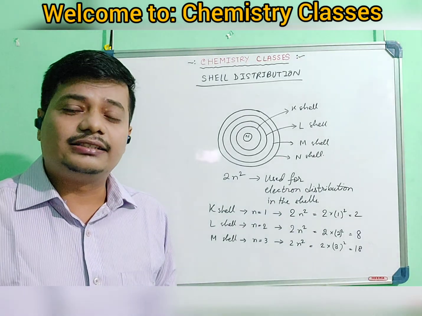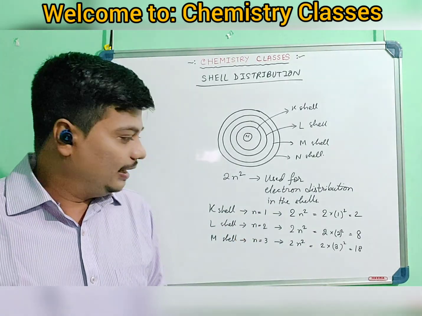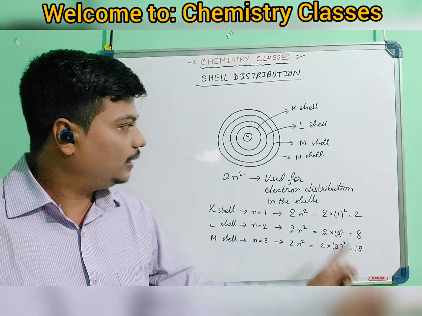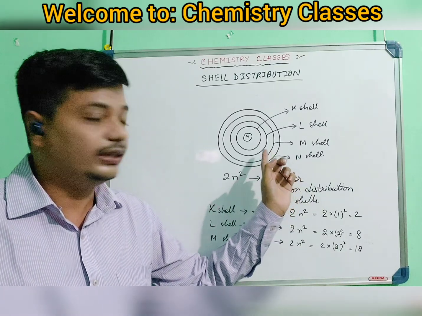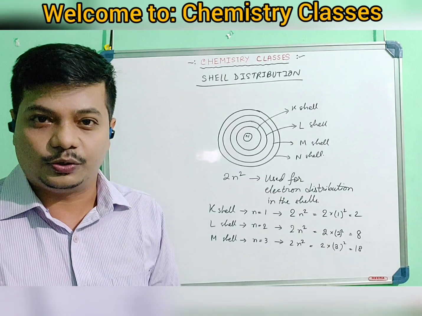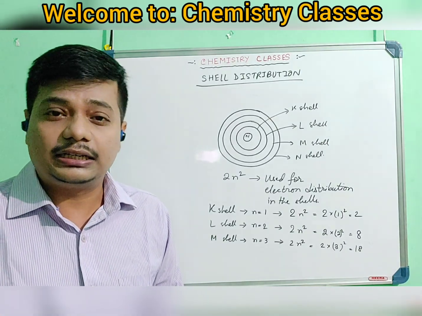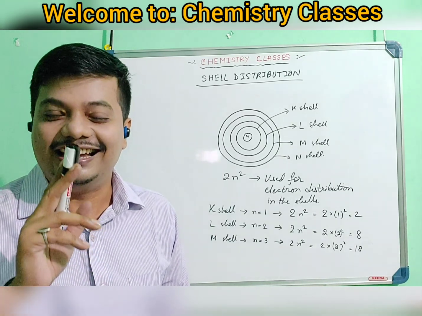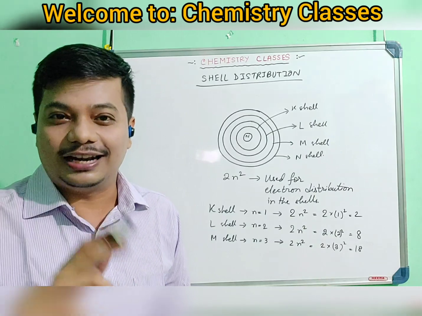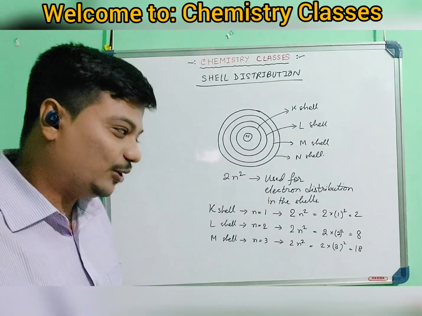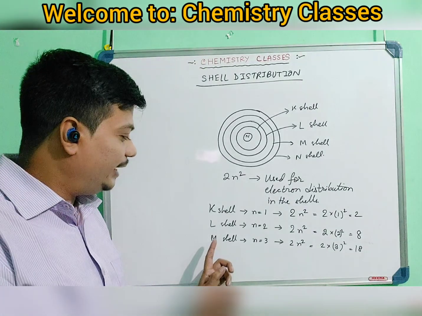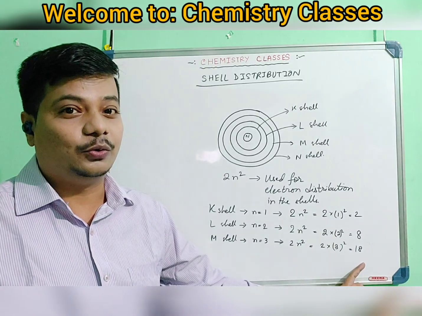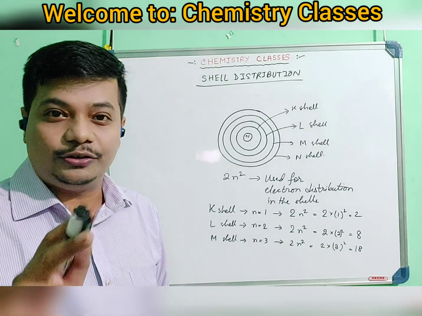But there is a small trick in this. Though M shell can accommodate 18 electrons, when we will be accommodating the electrons in the M shell, we will do it for only 8 electrons. The reason lies in the chapter of atomic structure in class 11. It will be revealed in the class of atomic structure of class 11, so I'm not revealing it right now. But for the time being, you only know this much, that M shell, though it can accommodate 18 electrons, will only accommodate 8 electrons for you in class 10.